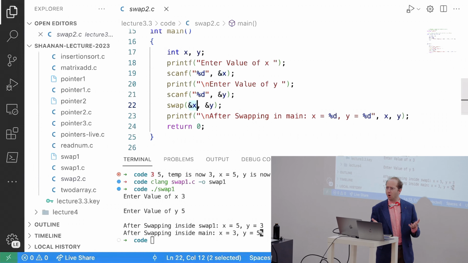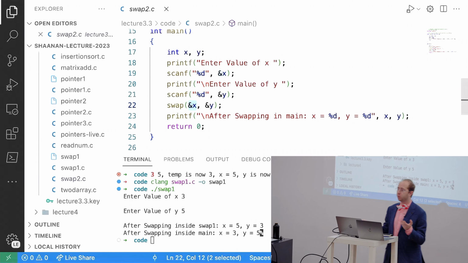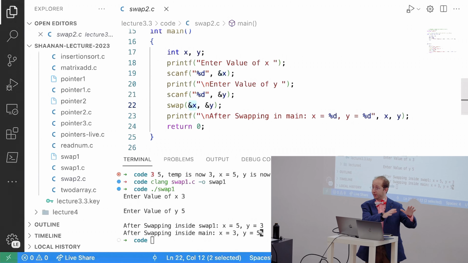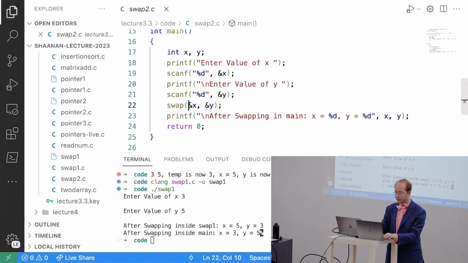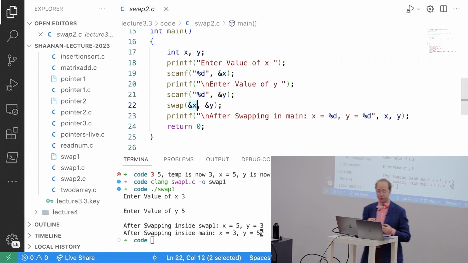What I want to give swap is the location of where x and y are, so that when it swaps what's at those locations, it's the original places that have changed. So to do that, I've used the ampersand symbol again, and now I have given swap the location of x and y. It copies the location into the swap function, and then we can use it as we please.